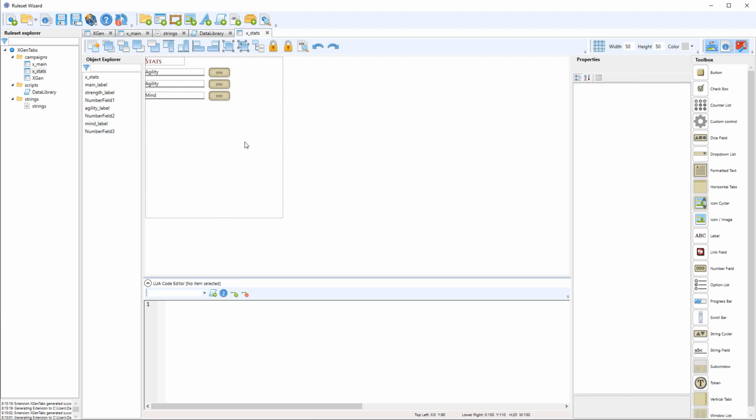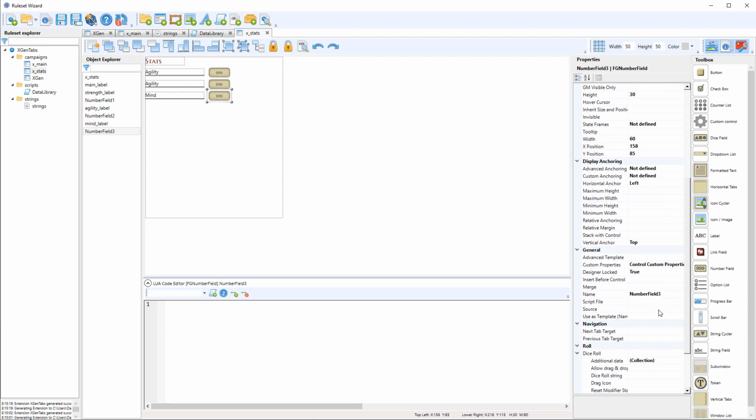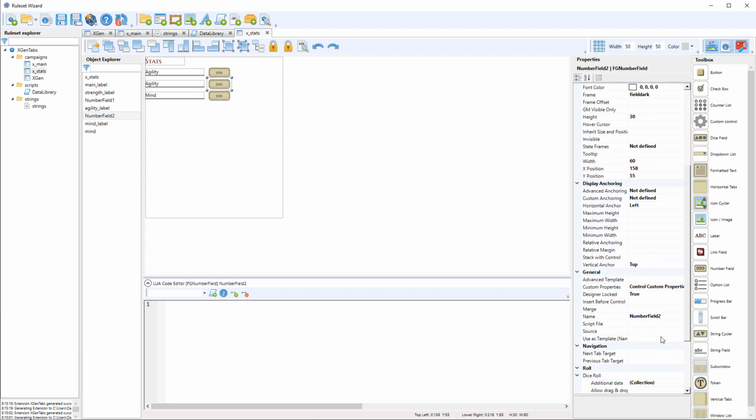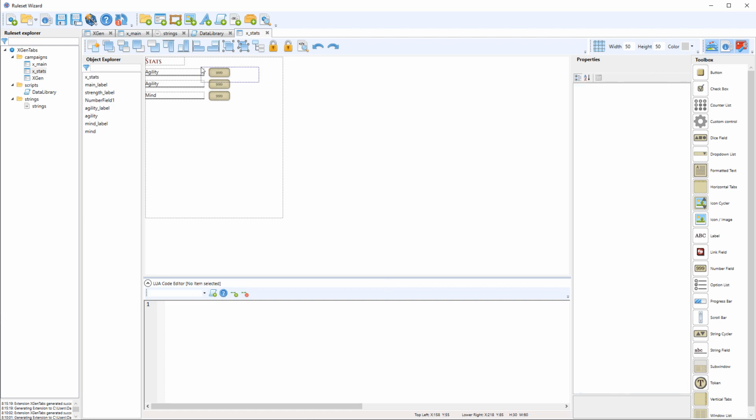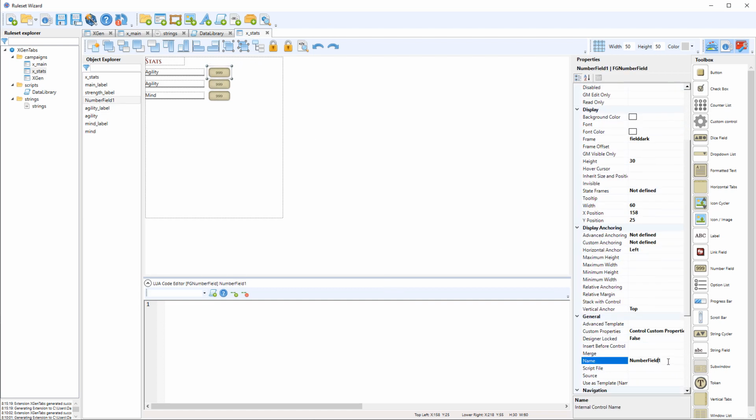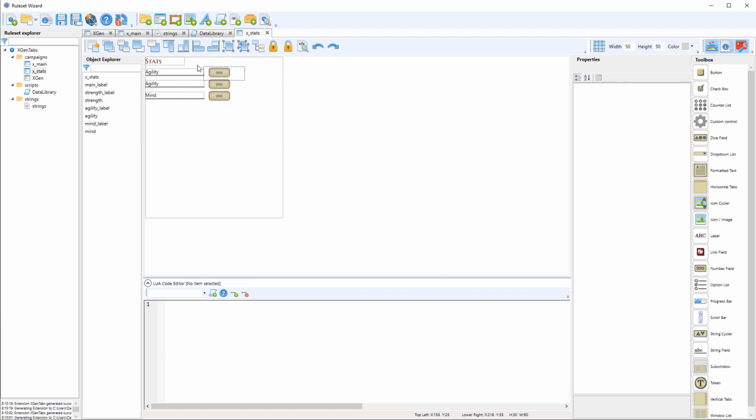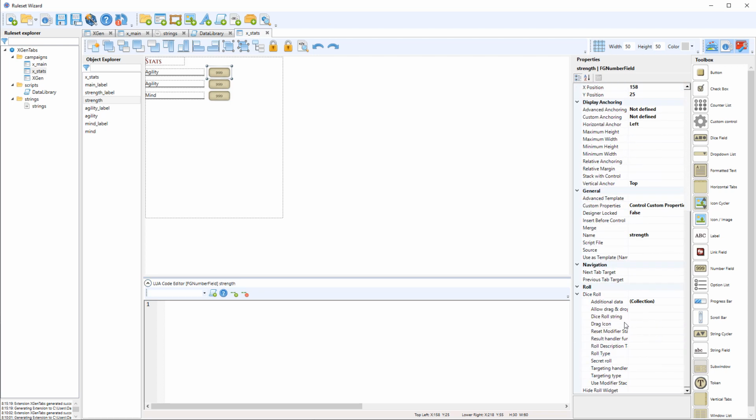Alright, now we want to call these mind, agility, and strength. And we're going to just set them up as rollable, and they're just going to be roll type. The dice roll string will be something like self D6. Alright.